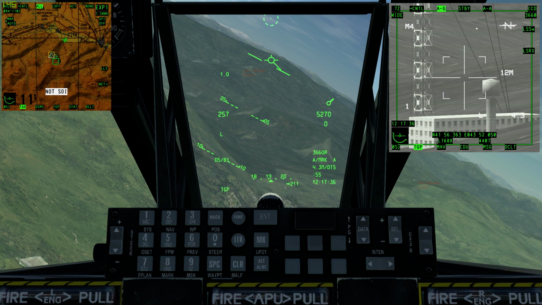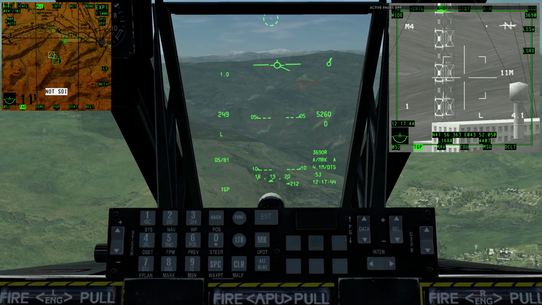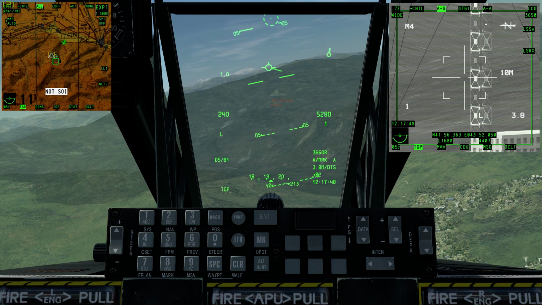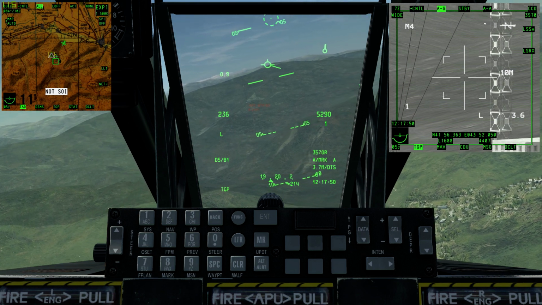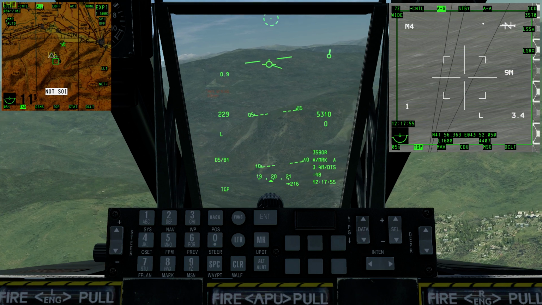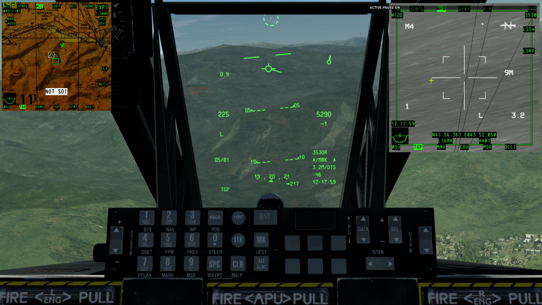So let me unpause it again and continue flying and see how this is going to change the symbology. Okay. So right now, let me pause that for a second. You notice, what's your TVV pointing at?